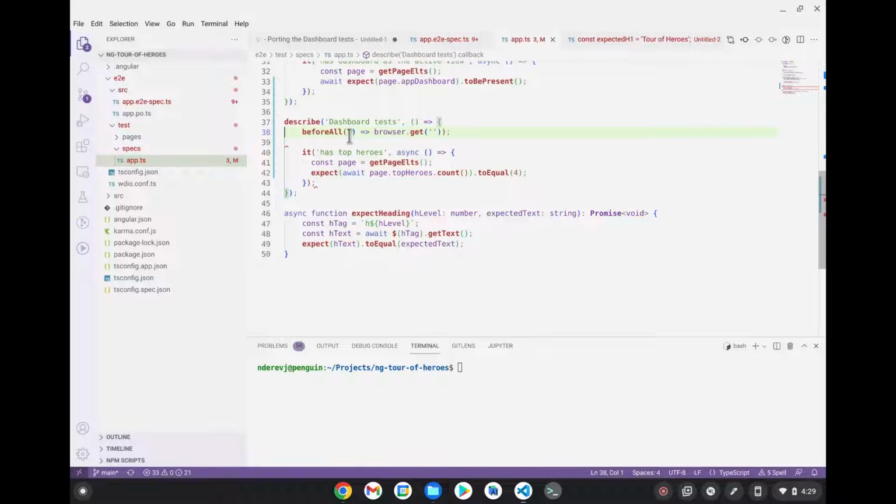As I noted, this really should be a before, so that will work. And we'll change this to URL like last time. And again, using just an empty string or empty quotes, it's going to launch the base URL, which is defined in WDIO conf.ts.